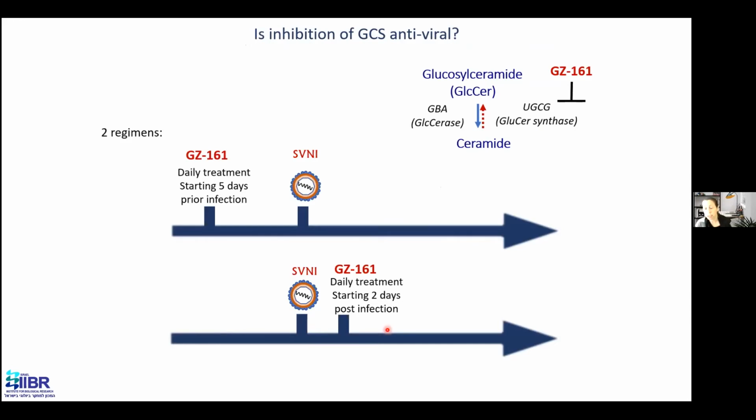So then we wanted to test it in vivo. We tested two regimens. One, where we treat the mice 5 days before infection; when we spoke to Genzyme Sanofi, they recommended this regimen as having the most efficient reduction in glycosphingolipid. But this cannot be a treatment, because treatment you always start after you got the infection. So we also tried 2 days post-infection. I would just say that the mice died at day 5, so the therapeutic window is very small in this severe model.